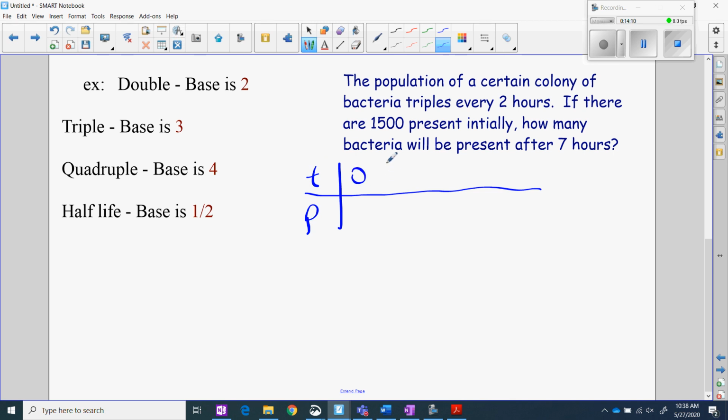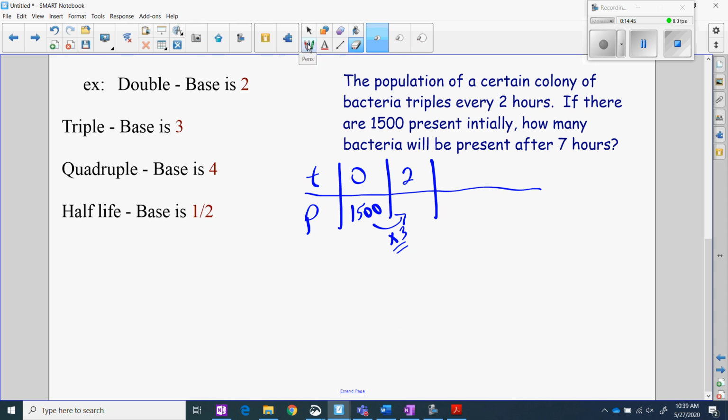In the beginning, I had 1,500. After 2 hours, so I'm reading the question, it's going to triple. I don't really need to know what the number is. I just need to know what am I going to multiply by. So I'm going to multiply by 3. It will triple. Yeah, that'll be 4,500, but I don't need that because all I need is the starting amount, the base, and the scale. I've got everything I need right here. Should be fairly easy now to throw a function together. Y, oh, I won't use x and y. I'll use the letters here instead. So let's go with p equals.